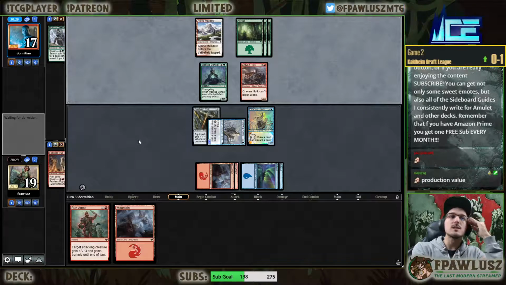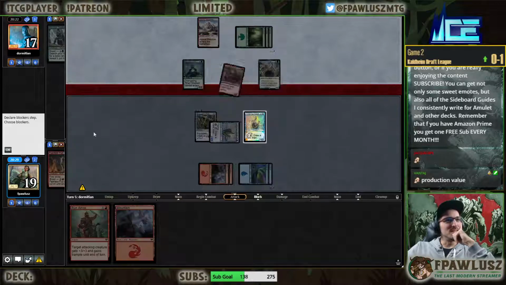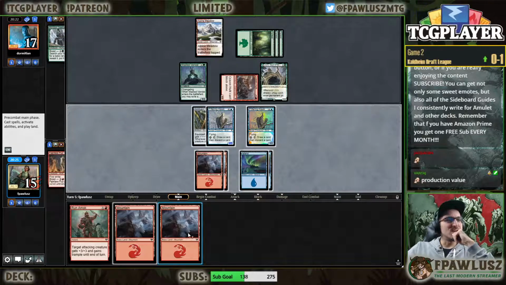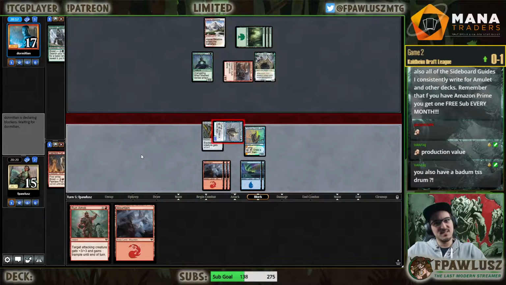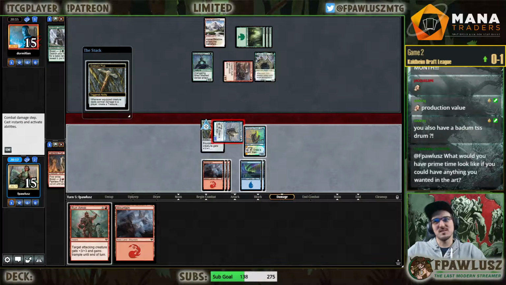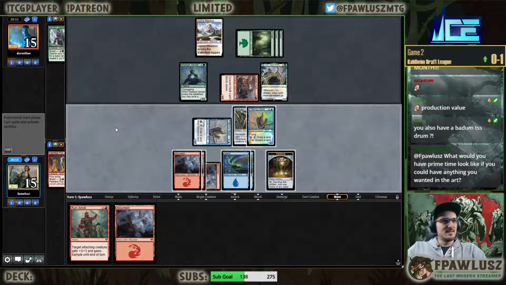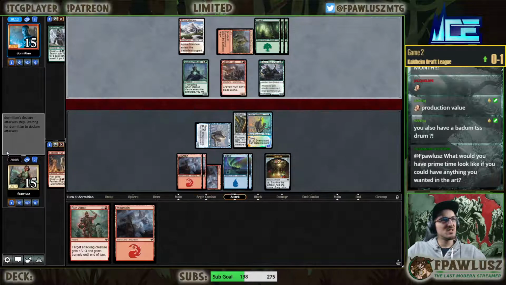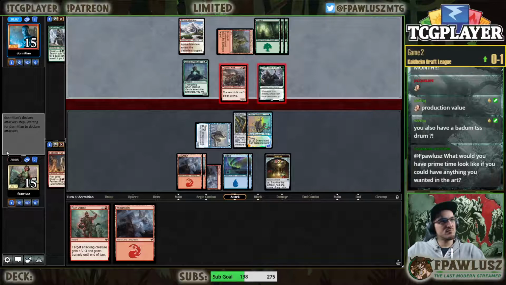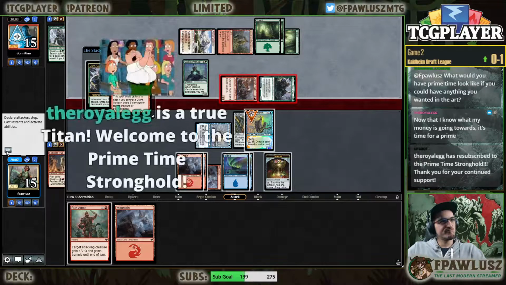My opponent's got the bigger dudes. Oh, we can't cycle. Production value. Production value indeed. Oh, come on. Why do you gotta do this to me? Come on, deck. I also have the Badoomts. Yeah, exactly. It's good stuff. Here we go. It's not looking very good now. Gross.